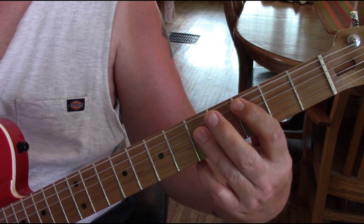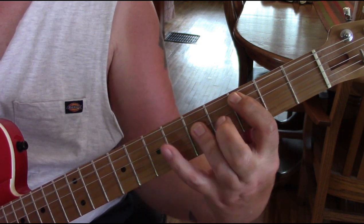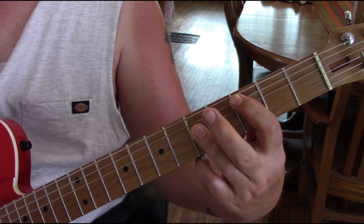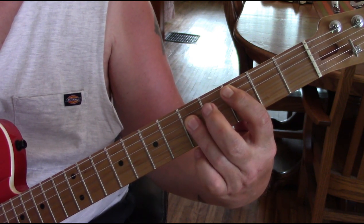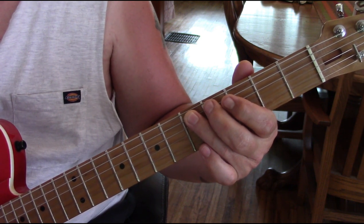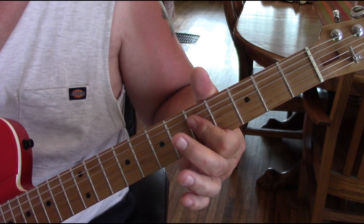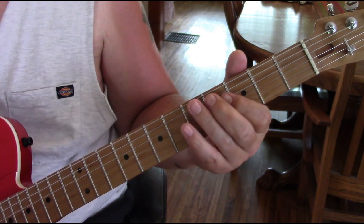All right, so let's take it from the C. 1, 2, 3, 4. To our C for half a measure. So we're going to hit the root note and the chord. Then what we're going to do is slide from the 5th string, from the 5th fret to 6. And grab 5 and 7 on the 4th string. And then those 2 5th frets of the fourth and third strings.